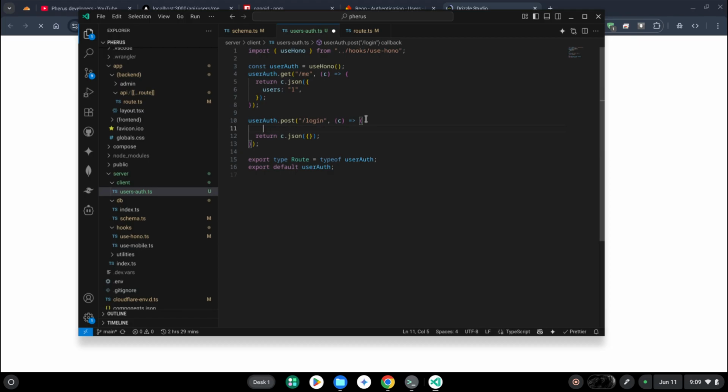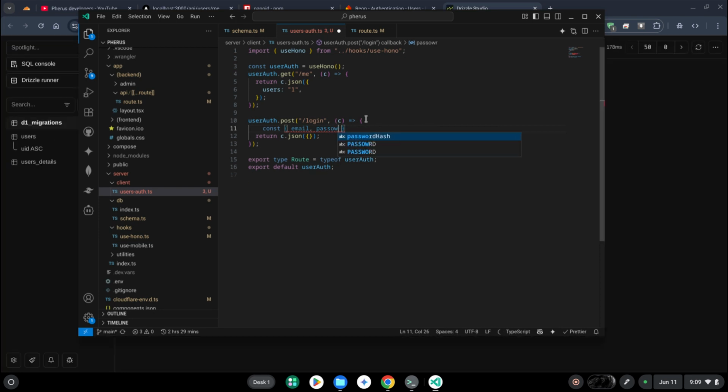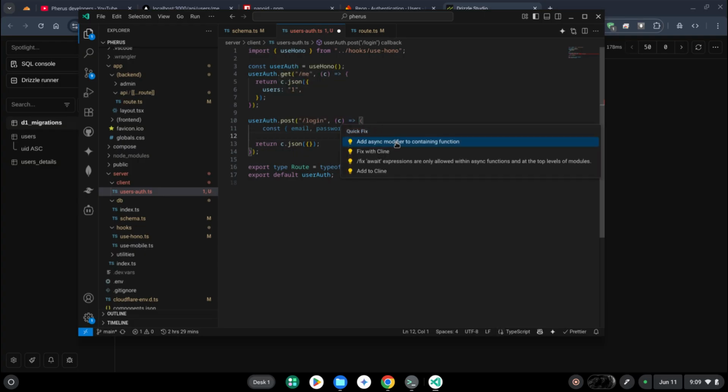Now we need to define what is provided. So from our side, we shall provide an email as well as a password. And await it from JSON passed from the body, and we await it.